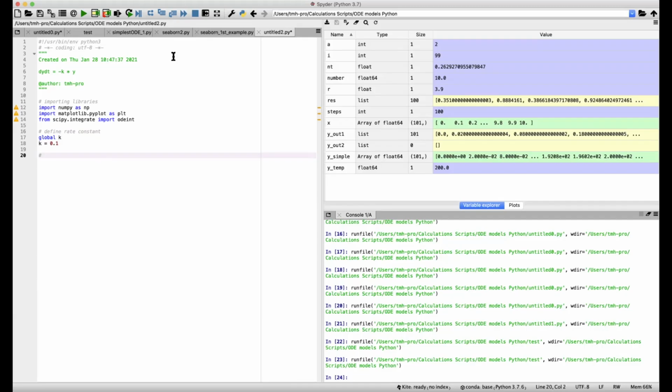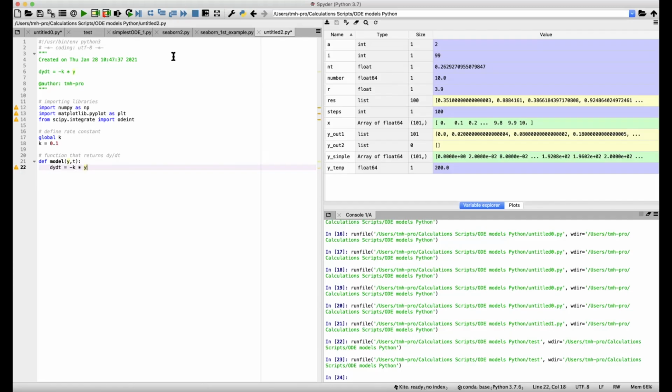Now I'm going to give my function that returns dy over dt. So I'm going to define a model, just going to call it model, with input y and time, colon, enter, and I'm going to call it dy/dt equals minus k times y.